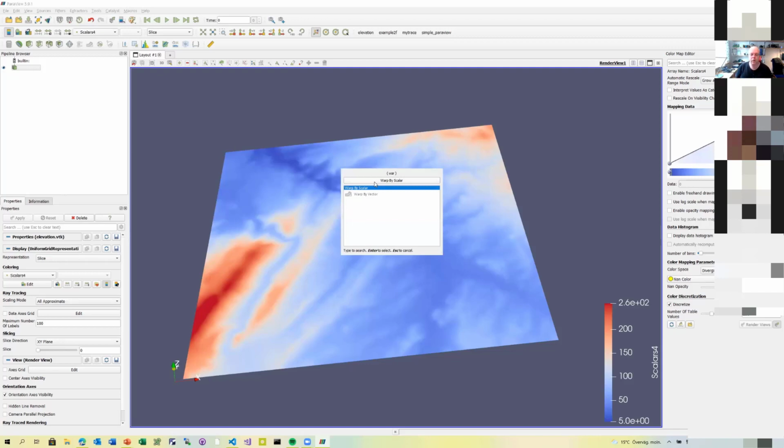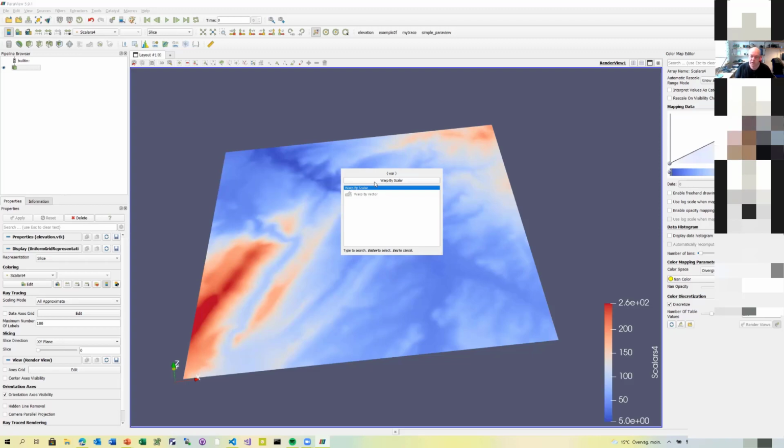We want to warp it by a scalar. There are two ways of warping a data structure in ParaView: by a vector, which can be very interesting if you have a finite element model. You can use warp by vector to display the displacement of a model, because the displacement is often provided as vectors, and then you can displace the structure by the vectors.